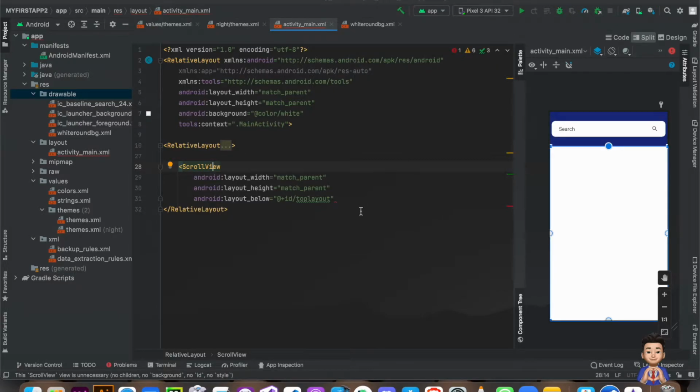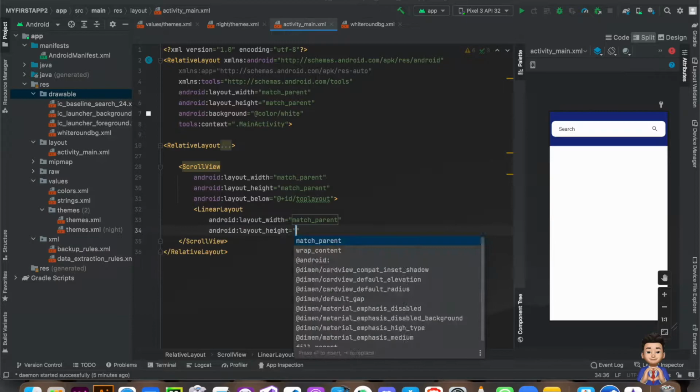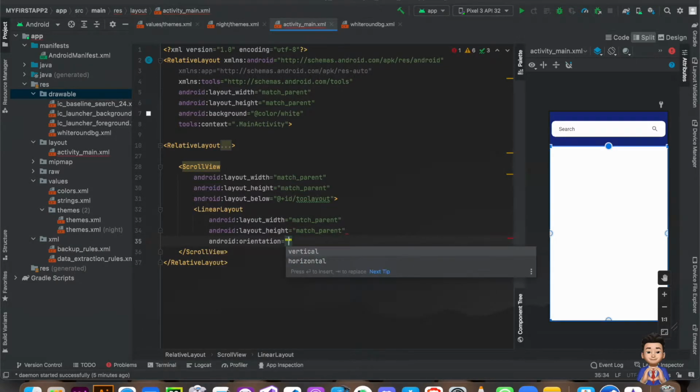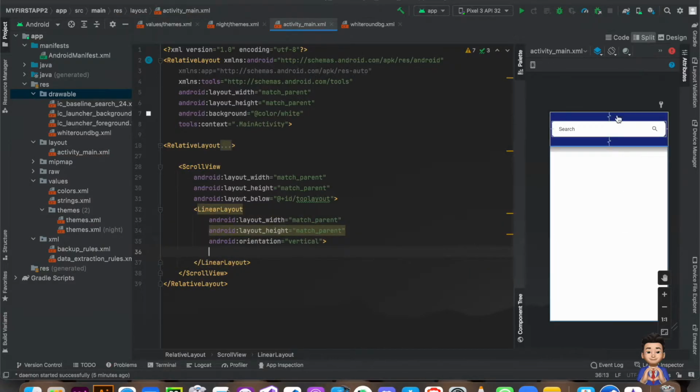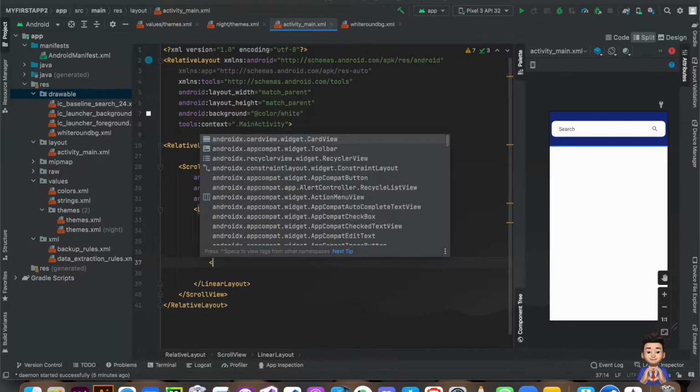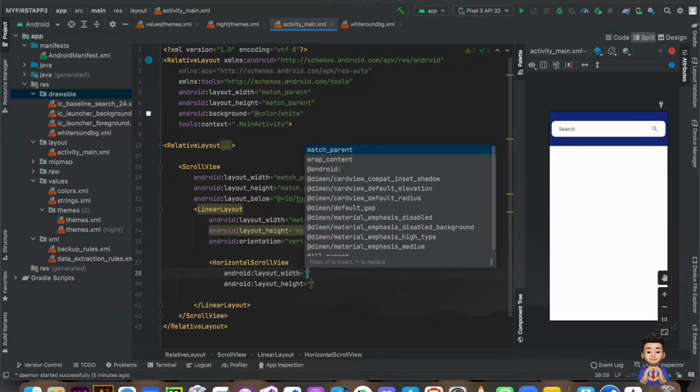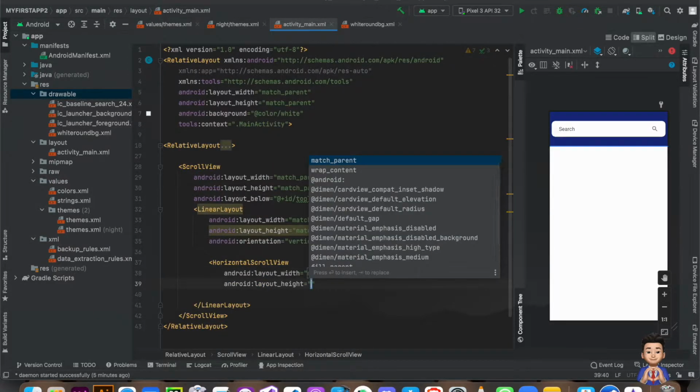Now you can see that the scroll view is beneath that, and within the scroll view we will add a linear layout with a vertical orientation, because the scroll view should be scrollable in the vertical direction. The default direction of the linear layout is horizontal.